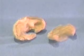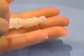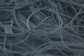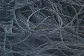These are biodegradable polymer scaffolds for ears. And this is a scaffold for a finger. The scaffold gives the cells a structure on which to grow. Without a scaffold, the cells are free-floating. They can't connect with each other, communicate, and form tissue. With a scaffold, they have structure that they need for a certain period of time until they've formed enough tissue to have their own structure. When that happens, the scaffold dissolves.